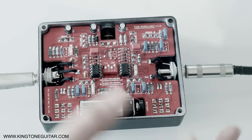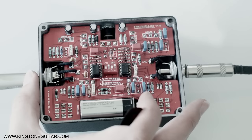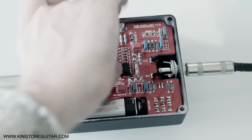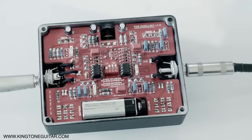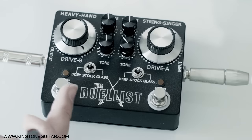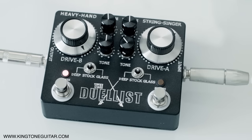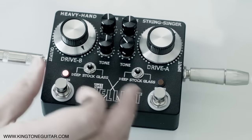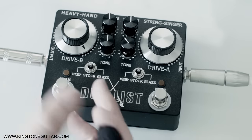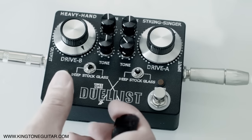So switch number three affects channel B, and it adds distortion. And you can really hear that. This is channel B. So this is channel B set with the distortion switch on, and this gives you a lot more distortion. And that's really cool if you want to set it up so drive A is overdrive and drive B is distortion. And with distortion, with the deep setting, it's very full-on overdrive.